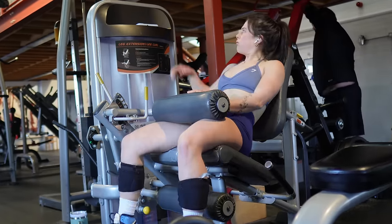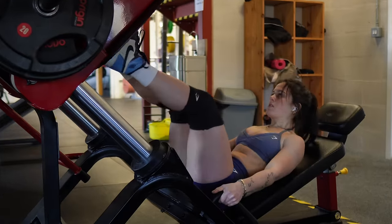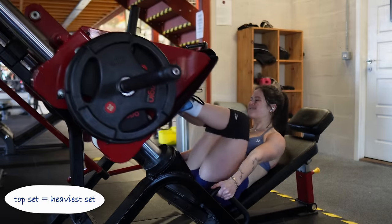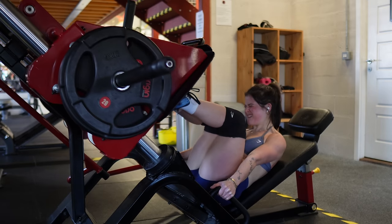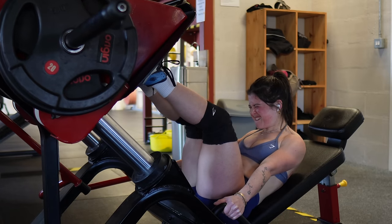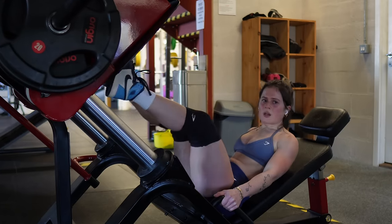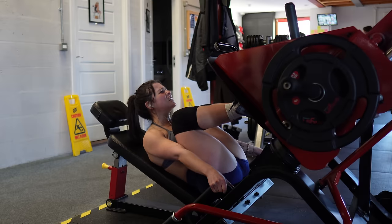After those I am absolutely toasted, but we still have one more exercise. We're doing three sets of leg press to finish off this workout. For my first set I'll do a top set, and for my last two sets I'll do a drop set. I like to keep my first set within the 10 to 12 rep range and then my second to third set in the 12 to 15 rep range. Make sure you go nice and deep — getting the most stretch and tension on those quads is what's going to make them grow.